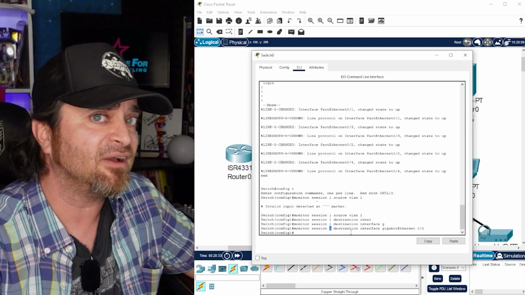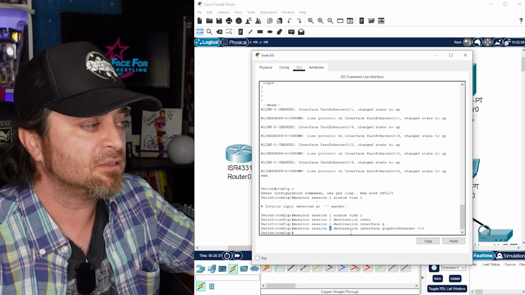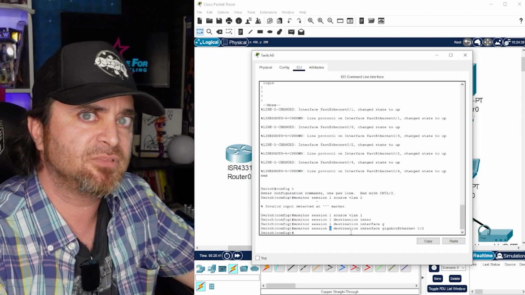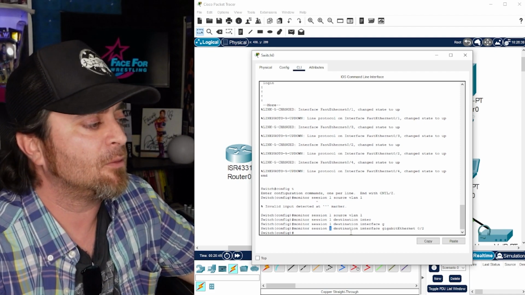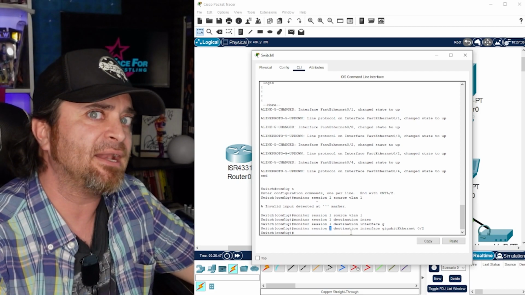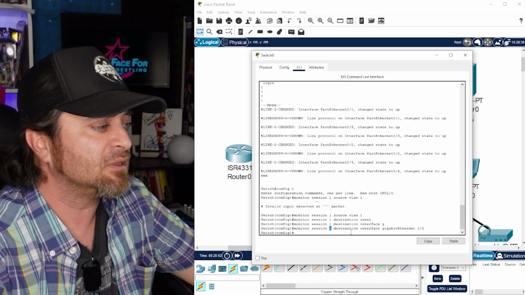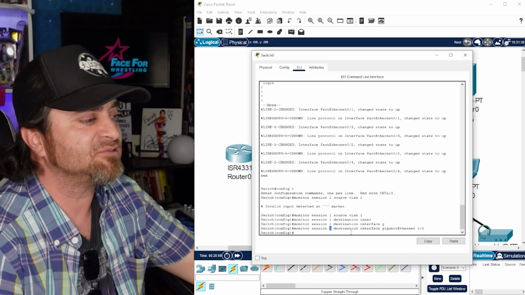Now we can also identify individual interfaces in the source like we did for the destination. So if we wanted to say monitor session 1 source interface, fast Ethernet 0/1, which is our server, we could do that. Or we could do it by VLANs, or we can add in multiple different sources in that session too. But this is just a very simplistic view of what's actually going on behind the scenes.